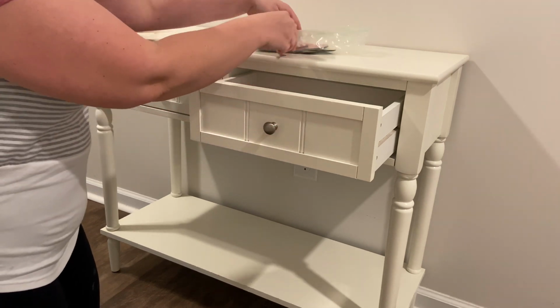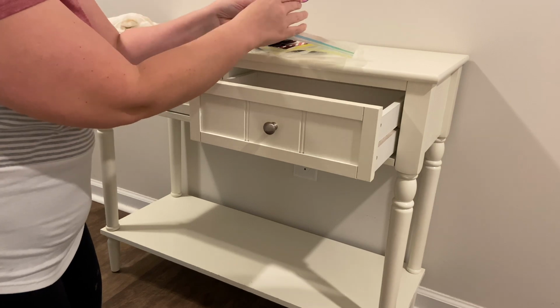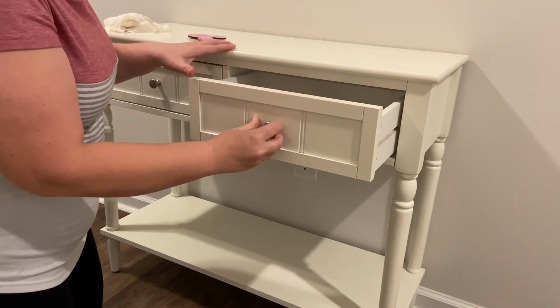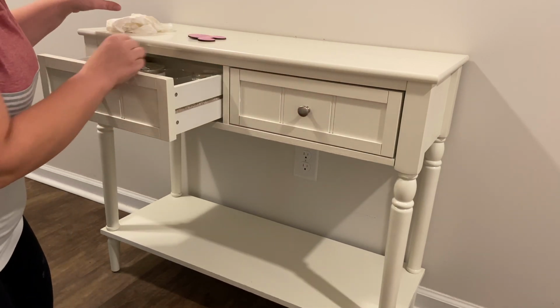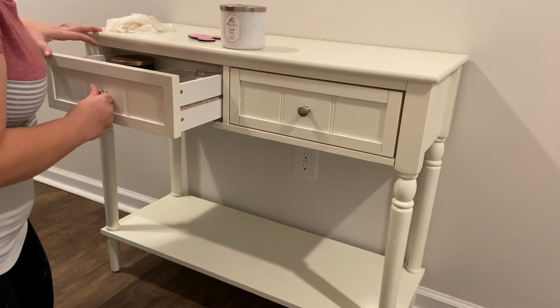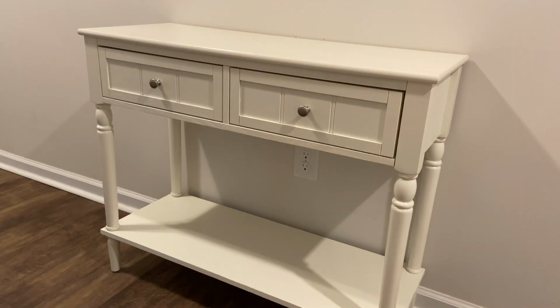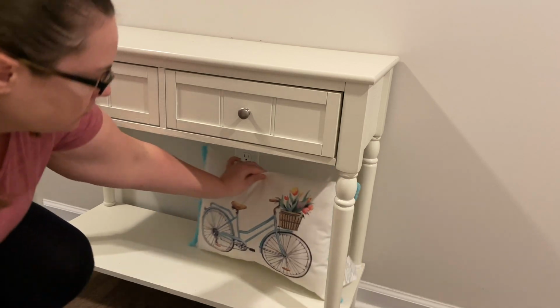And then this little drawer here is where I keep my Mickey heads. If you've been following me, you know I have that interchangeable Mickey head, so I'm just going to go ahead and pull out the Easter one, and then the other drawer has candles in it, so I'm going to find a spring candle that I think will go well on this table, and I settle on this white barn one from Bath & Body Works that just has the nice marbled white look to the outside of it.